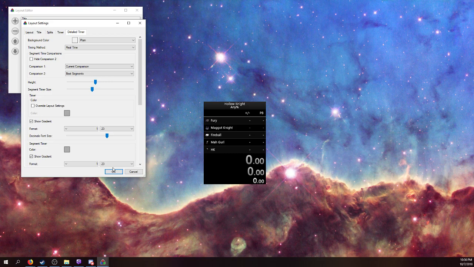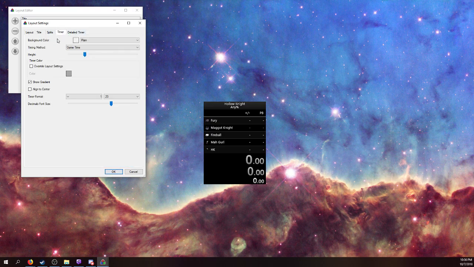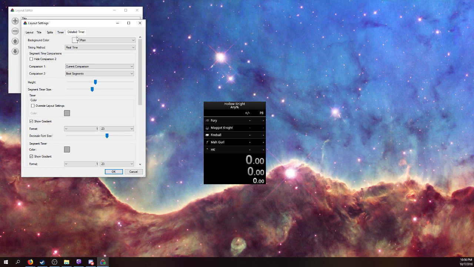It's not a hassle at all, Colette, and I'll show you why in just a sec. All right, but I want to try this out and let's see if it works. Now, if everything works as it's supposed to, let me go back to my real time. So top one should be game time, bottom one should be detailed real time. And actually, I would probably have these things changed around.